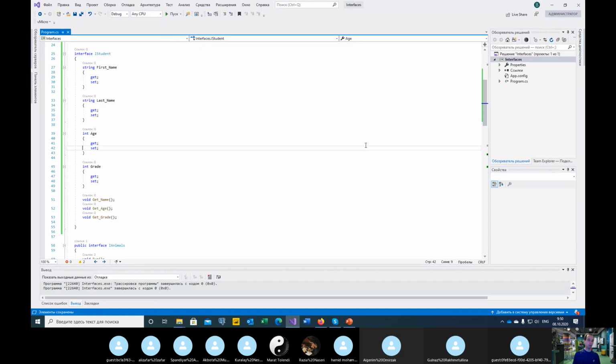What we need to check also the access modifiers. Okay, so let's have the access modifiers like this, private. Now we again have the error because we have this interface, so we cannot use access modifiers. They should be public by default.